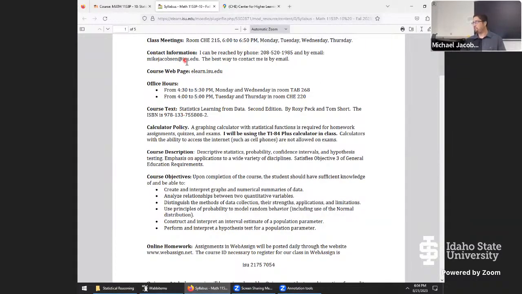Other ways to get help, aside from email itself, could be just office hours. These office hours right here are in my office. I was here on Monday, I'll be there Wednesday, and for the rest of the semester. So you don't have to have an appointment, you can just drop right in, get help. These hours right here are in the same building we're in right now. In fact, room 220 is across the hall, just right over there.